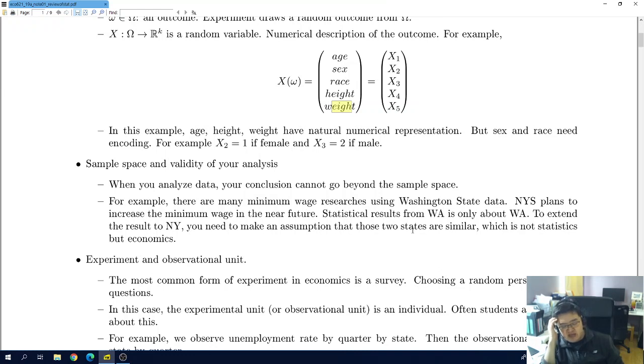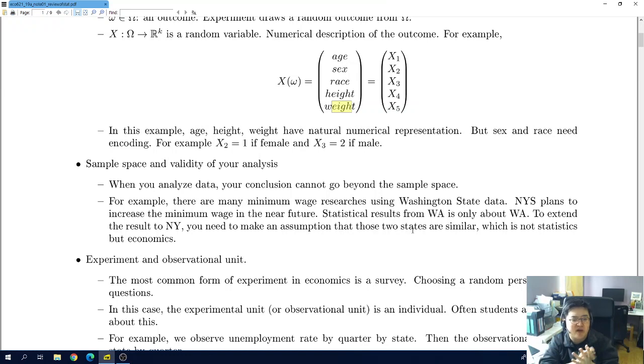So here is why did I explain this? In many cases, many students are confused with the unit. So for example, suppose that you have individual income, and you observe that you have many individuals and you know their income and where they live, like their zip code. And on the other hand, you have data of the median housing price of each zip code. Then you would like to connect them.